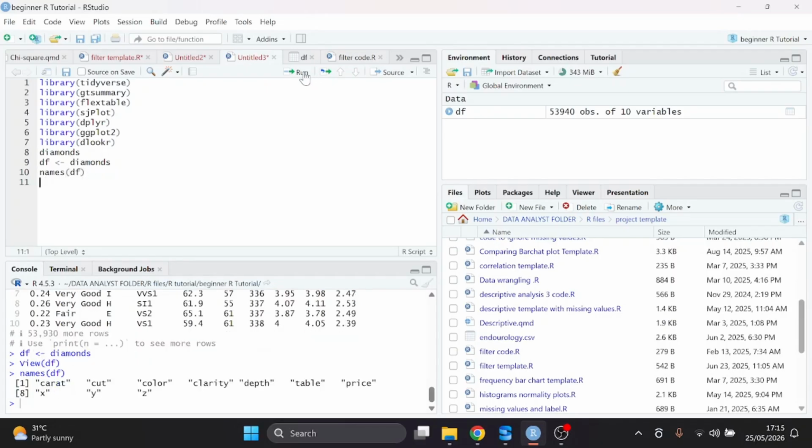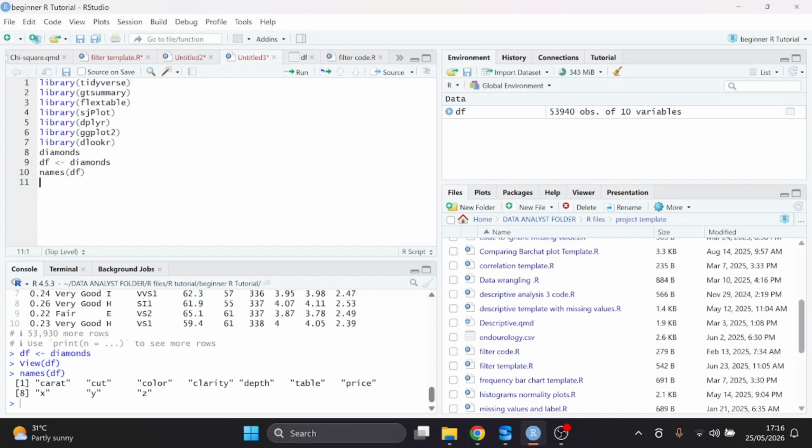So now let's see what we get. So this is what you get when you want to see the heading. When you want to see the column names, you just use names and the df. Like I said, I renamed it as df, a short form for easy access.